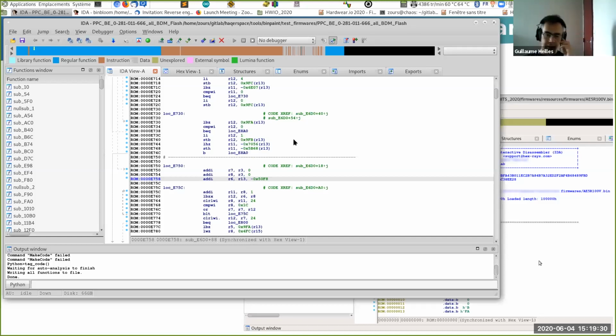So, okay, fine. I've been able to load my program, but I'm not really sure if the functions I found here are really meaningful or not. I mean, I just found them by brute forcing. So I'm not really happy with that. Okay, so that's the end for this demo.